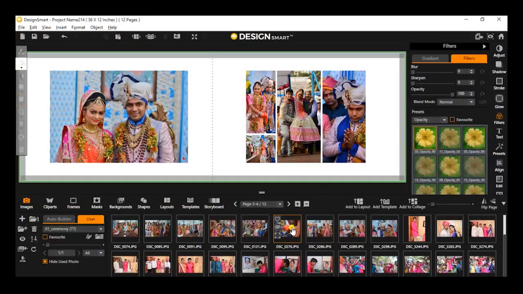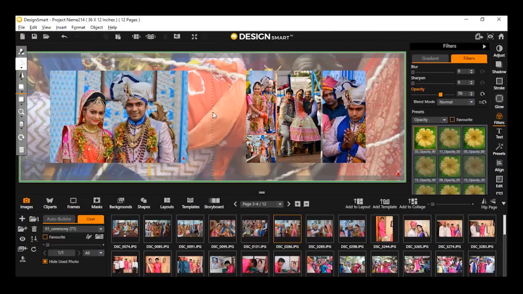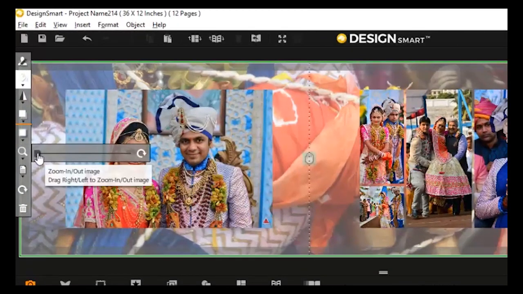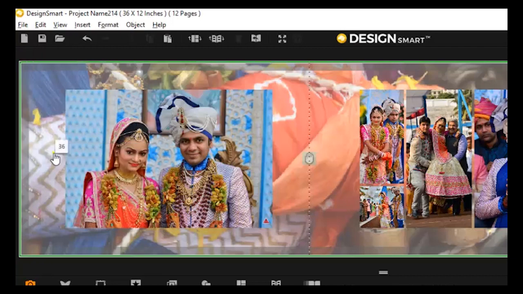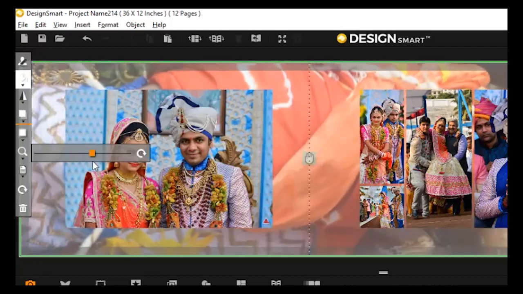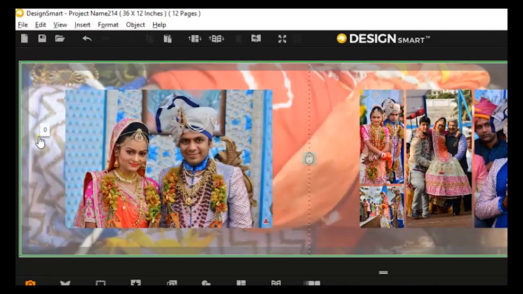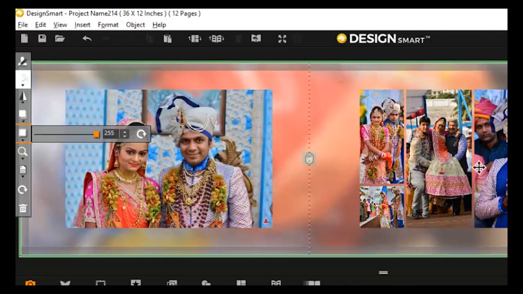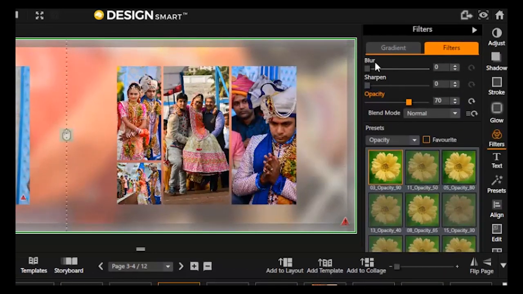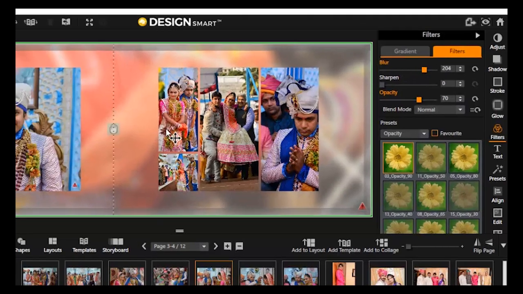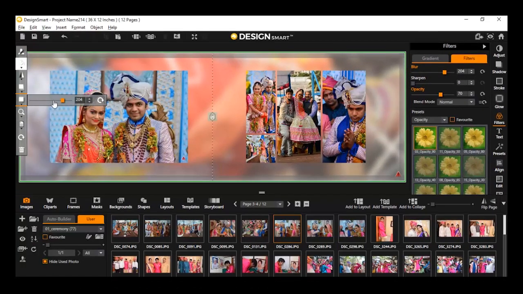In 6.0, when you add any image on the background, after background selection, you will get a zoom option now directly on the background content toolbar. So whatever zoom you want, you can do it from here. If you want to do blur, you now have a new blur item directly over here. So whatever blur you want, you can do from here. The same blur you can do from the gradient tool, near the gradient filter tool. So whatever blur you want, you can do from here also.